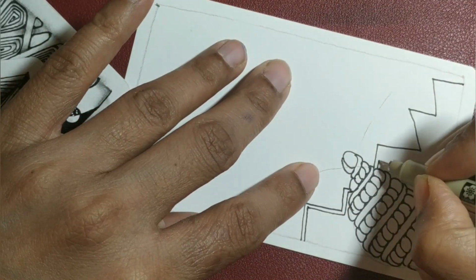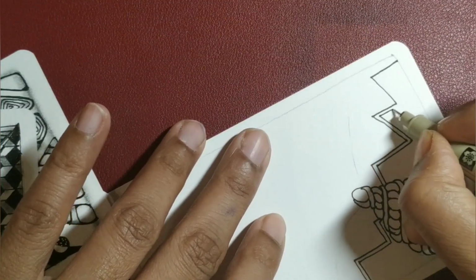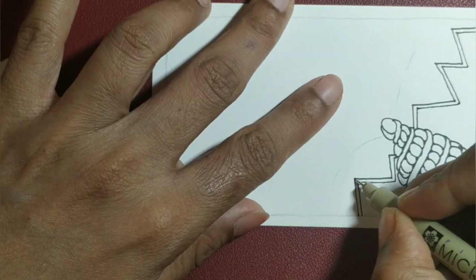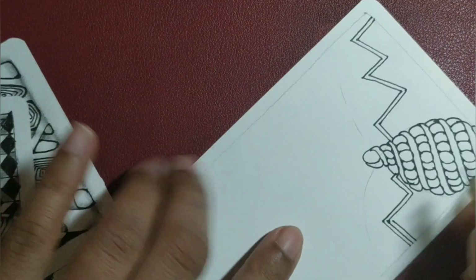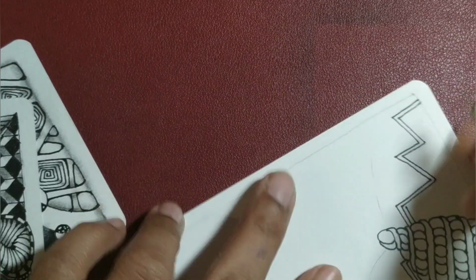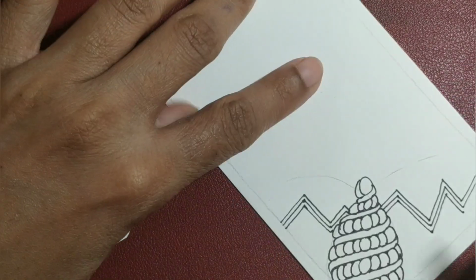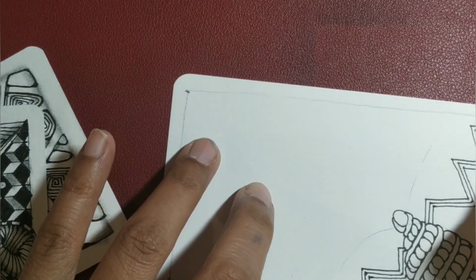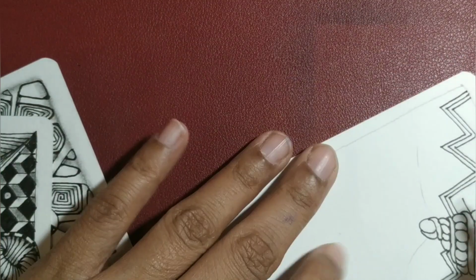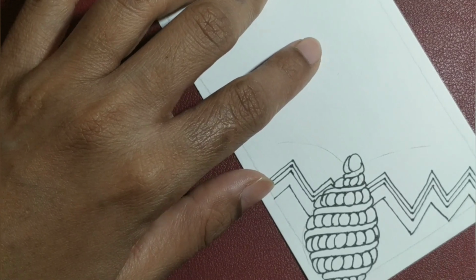Yeah. So again, a purely line based tangle. Keep rotating your tile. Don't move your hands much. So you can always add some weight at the turning points, right? So you can vary your pen pressure so that there is some bit of extra ink at the turnings. Right? You can also have a broader line in between, insert something else and then continue with the same auraing. So different ways of adding variation to a simple tangle.